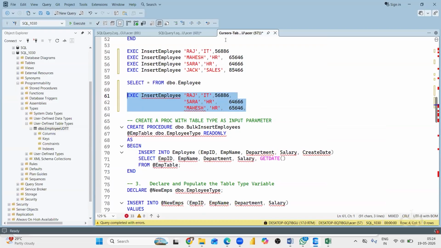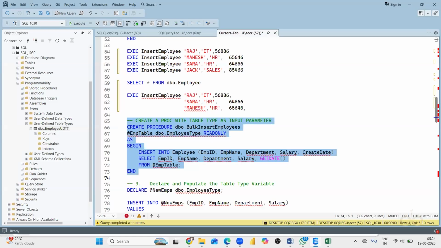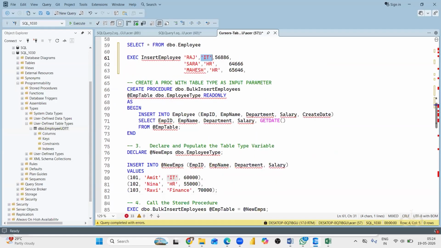There is one standard way to use the table type. Let's say I'm creating a procedure now with a table type as an input parameter. When we are using a table type as an input parameter, we don't need to use the individual input parameters now.